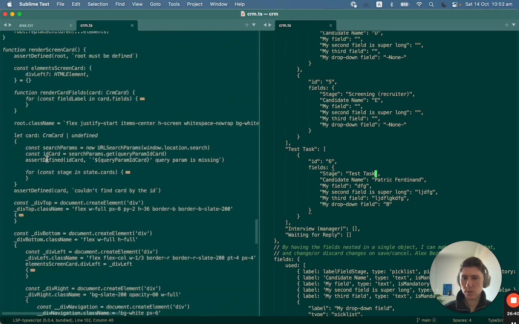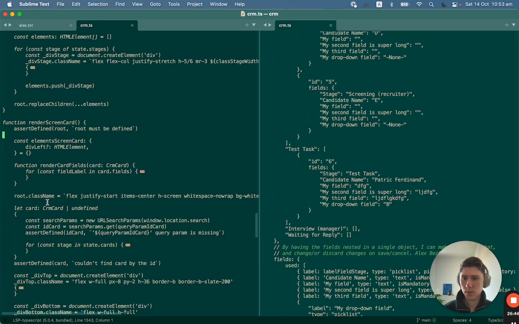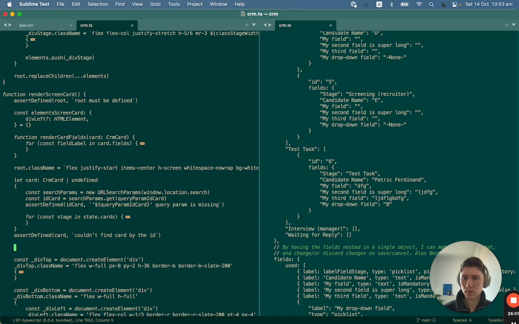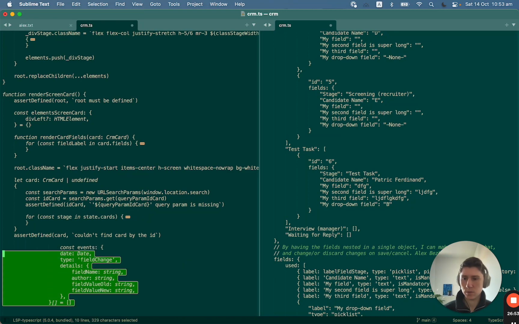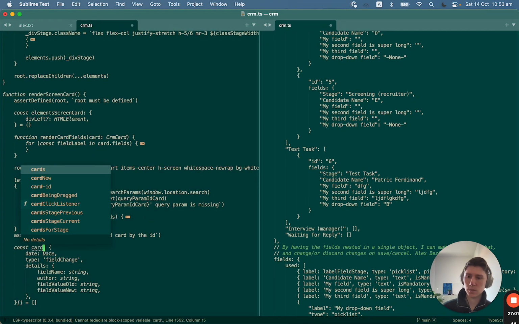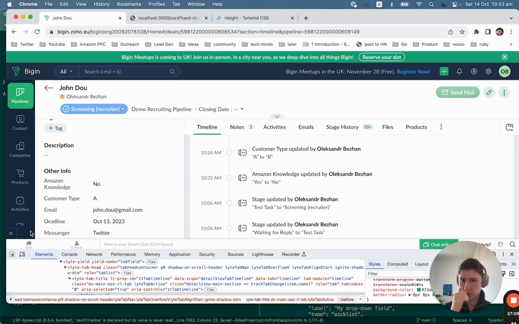state structure. For example, here we have a card and we will call it card history or card timeline, right?